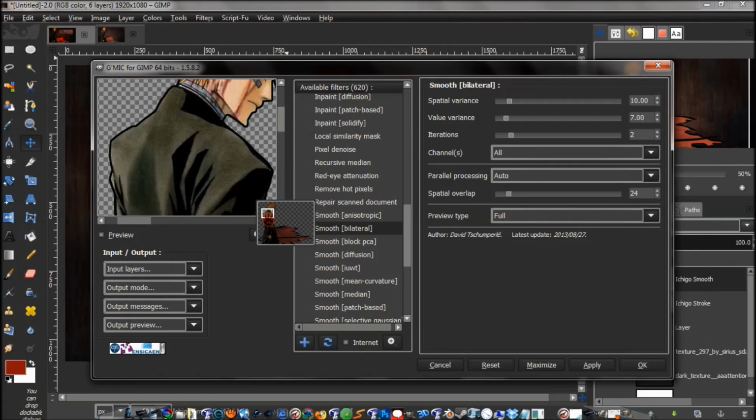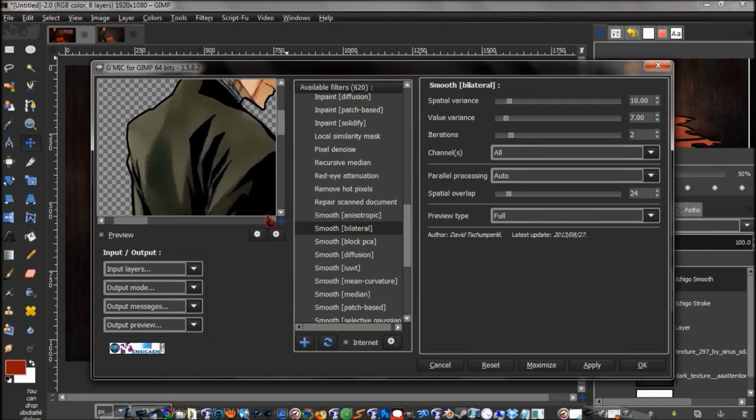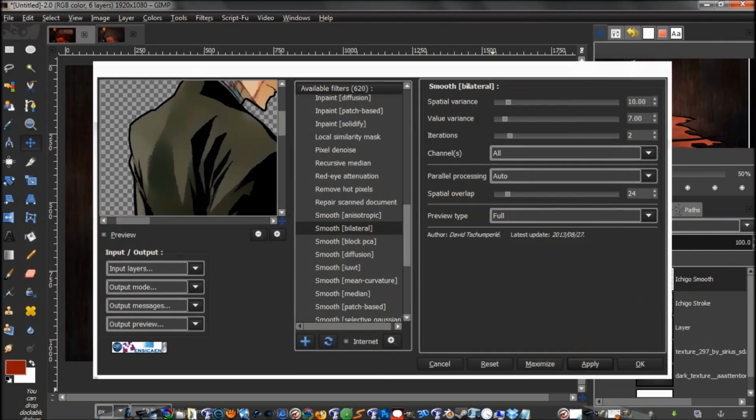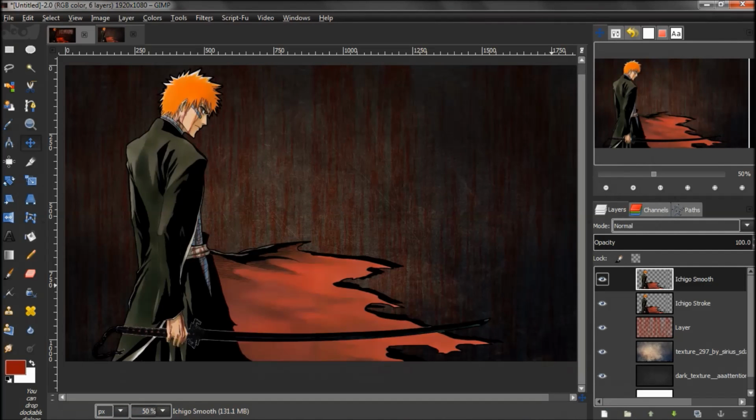Let's move this into place here so I can show you. And what this does is it just smoothens it out. See how there's kind of some noise in there and stuff. So we're just making them smooth. Hit apply. You can't see it because this is in the way, but the filter is working. Just click off of there and see how we made them smooth.